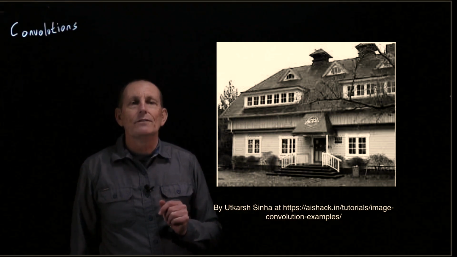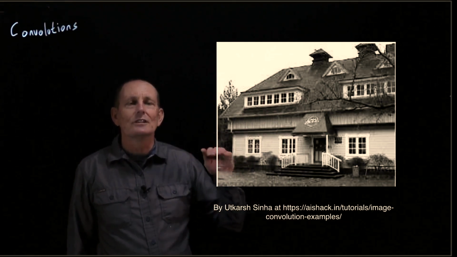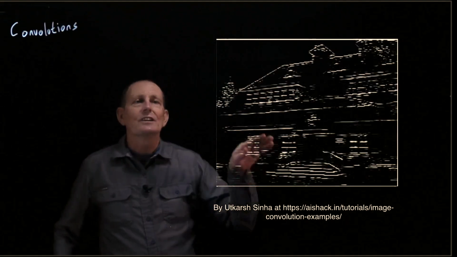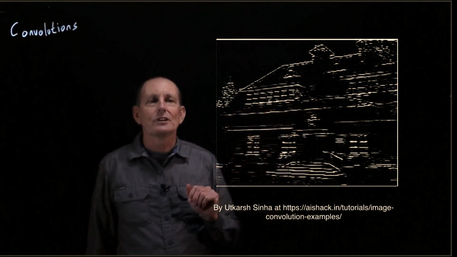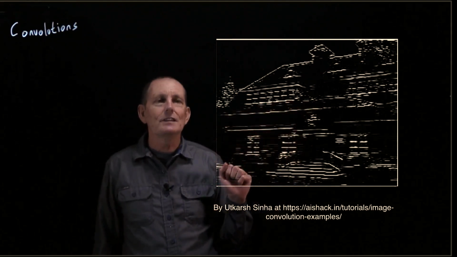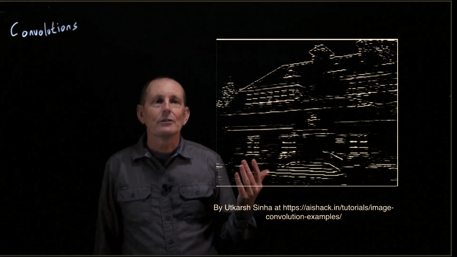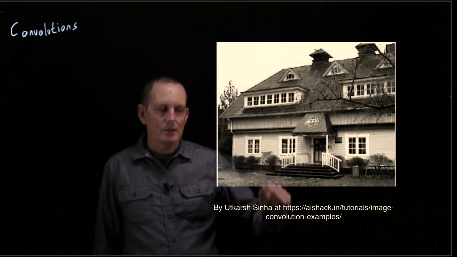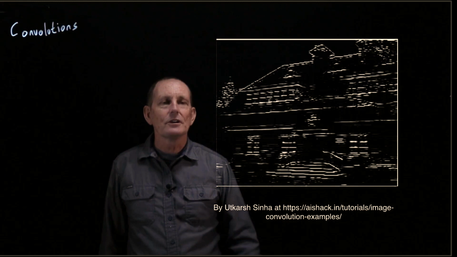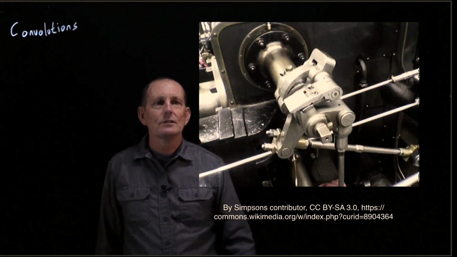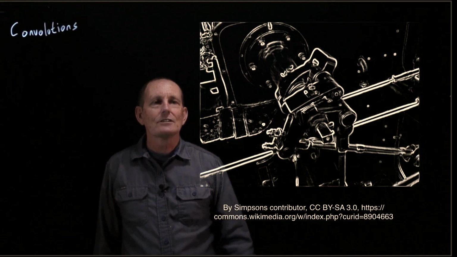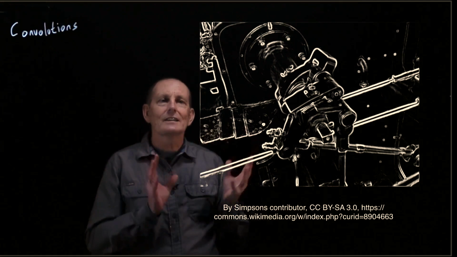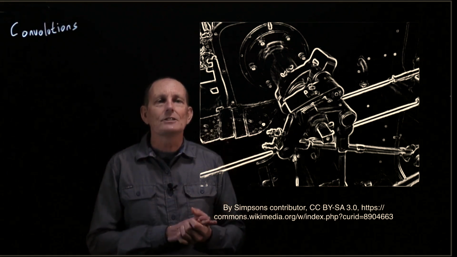One feature we might want to get from this is horizontal lines. We could get that by doing an operation that would identify the horizontal lines, and then this is the feature that we might feed in to our machine learning algorithm, under the assumption that the raw image is just way too complicated for it to deal with. Or if this was our image, then again, we might extract all of the outlines. That would be one of the features: extract the edges from an image and then feed in those edges.